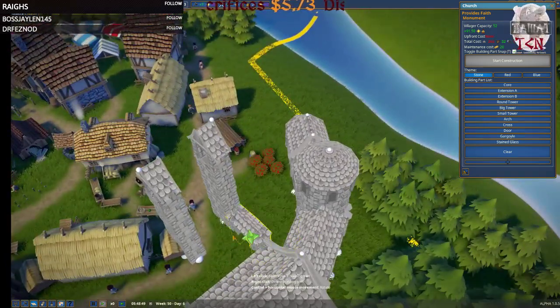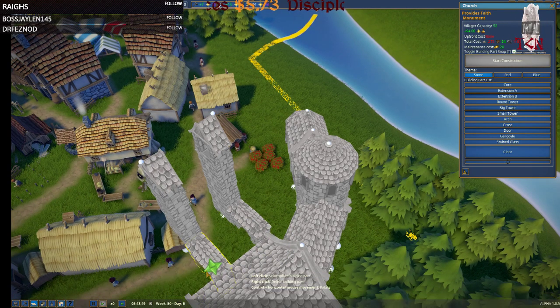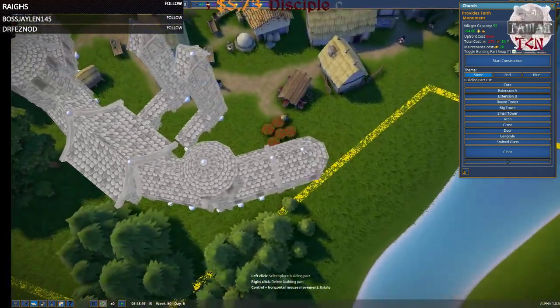The coastal map is just brutal. Yes. It is not flat at all. And same with the hilly map.